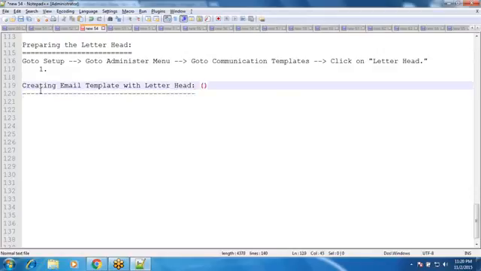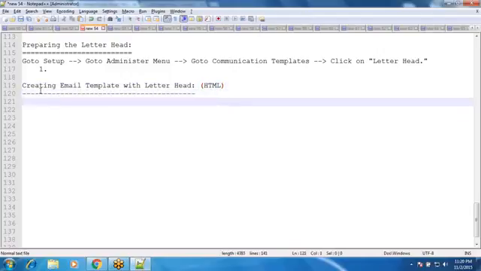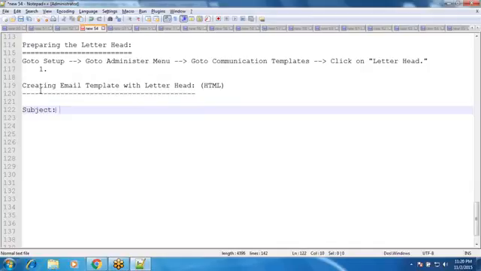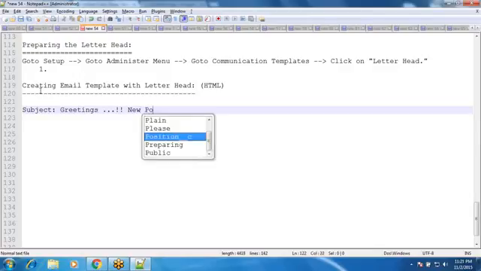This is also called an HTML template. Okay, HTML. Now here I want to specify the subject. Greetings. New position.